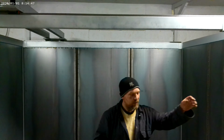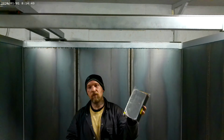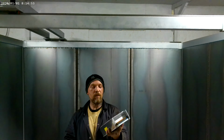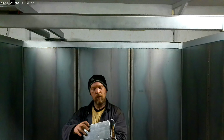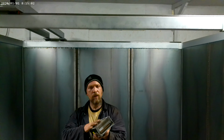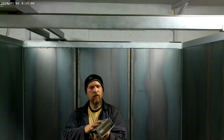Right, next one on is the power supply for my servos. These are 36 volt power supplies. I have 7 of these. These are rated at 400 watts, if I remember rightly. 500 watts, I think it's 500 watts.